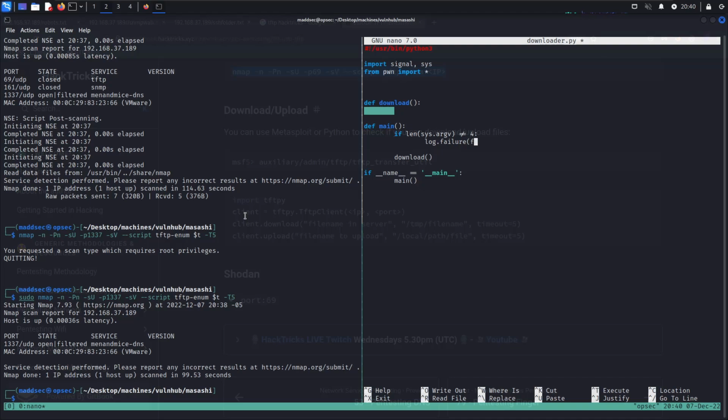So log.failure, I'm gonna be using usage. Right, usage: python3, and I'm gonna be using sys.argv[0] again. This is the name of the Python script. And I want to get the IP, the port, and the file name, right? File name to download.